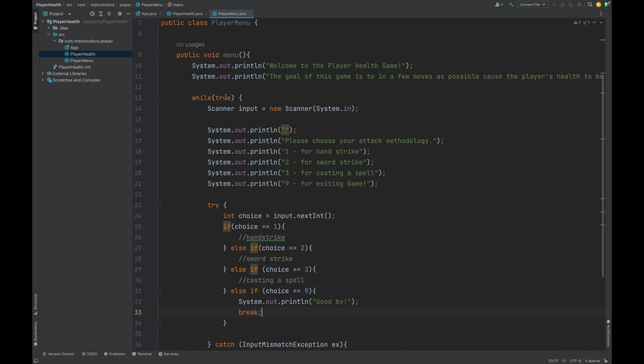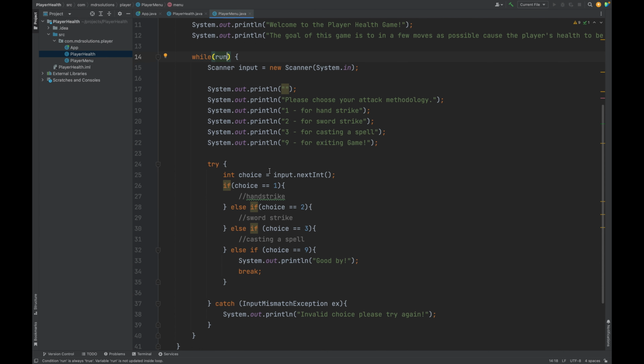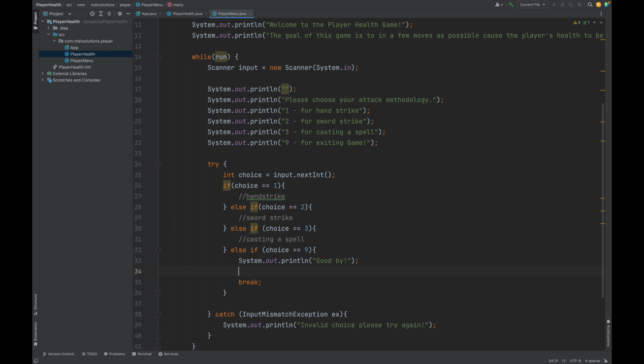Okay, let's see here. Let's change our true to a variable that we want to set to false if we want to exit. So let's do boolean run equals true. So as long as run is equal to true, we're good to go. And we're going to say run is equal to false here, and we're breaking out of the loop.